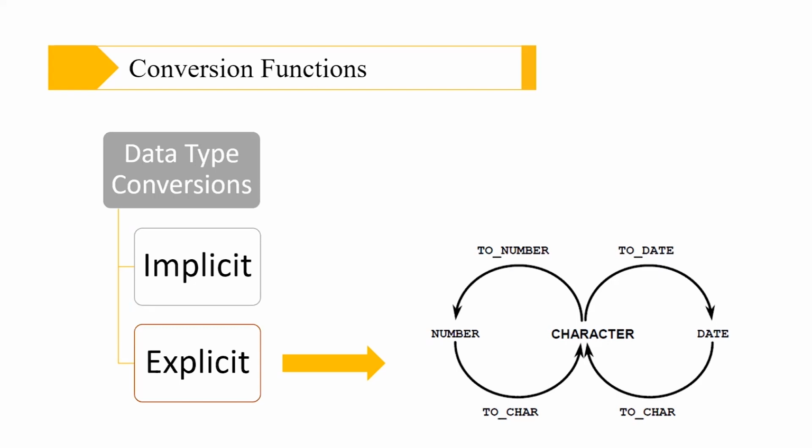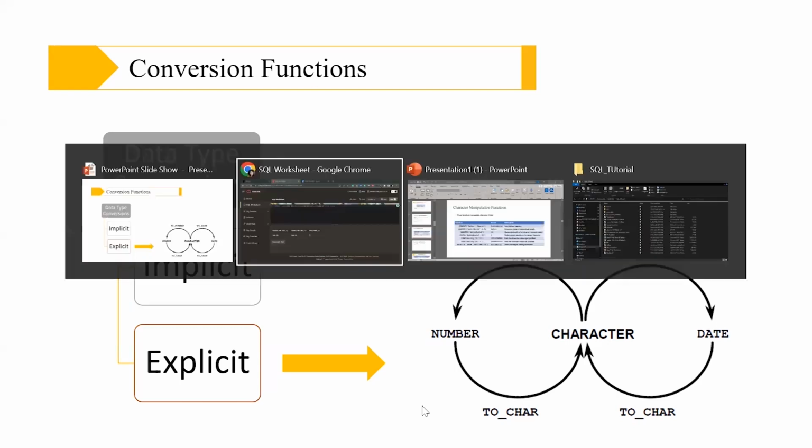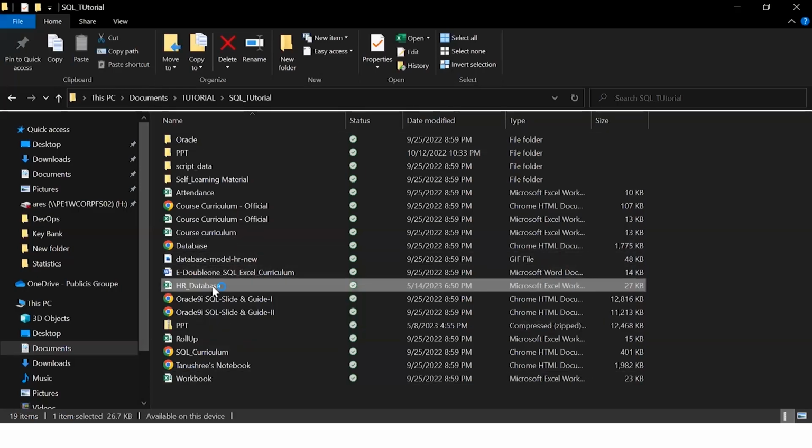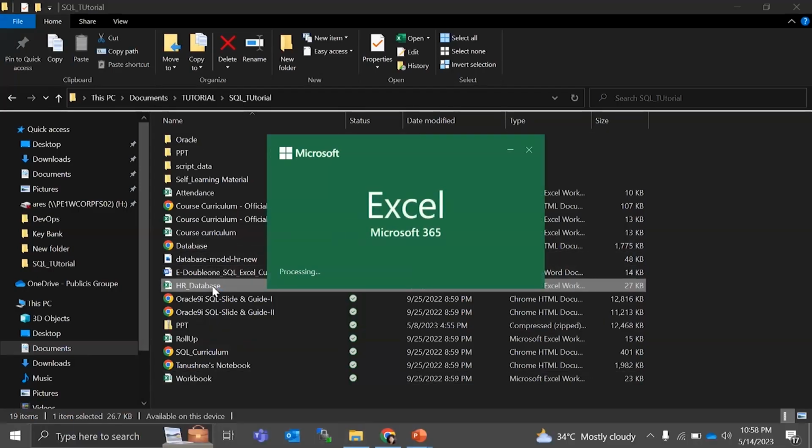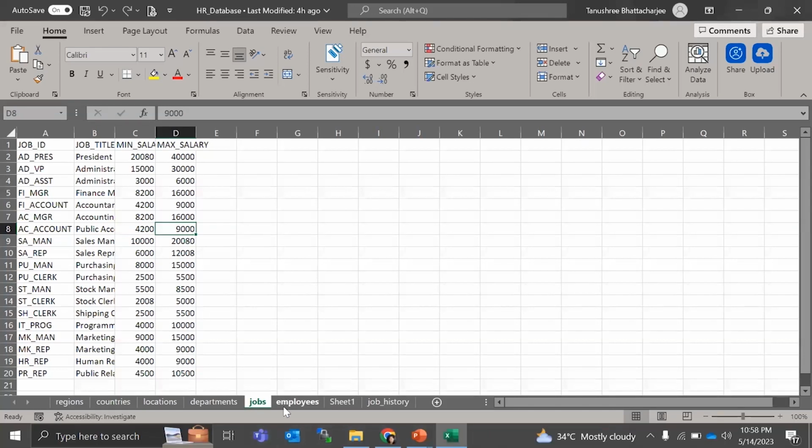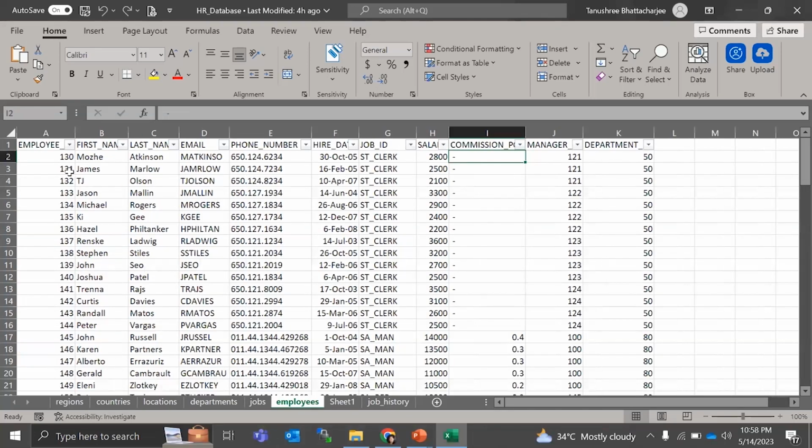Now, sometimes what happens is, let me show you the data so you will gauge what I'm trying to say. So I have my employee ID. Employee ID is nothing but the ID of the employee, and this is a kind of ID. So if we say 130, we'll know that, okay, it's for Atkinson.